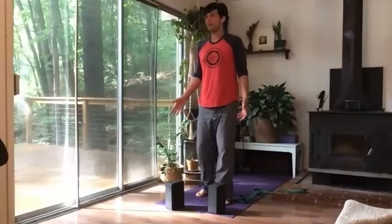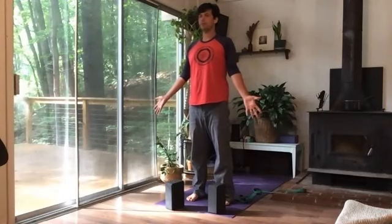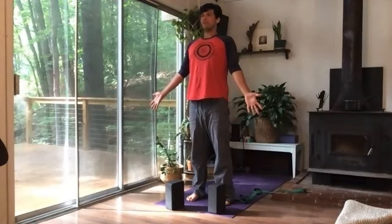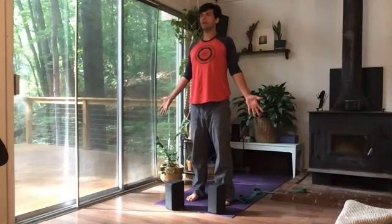Come back to the front of your mat. Turn your palms to face front. And let's outstretch our palms. Take a moment to just feel in your hips, your legs, how the asanas have affected your body.